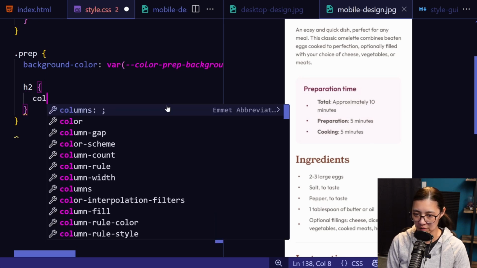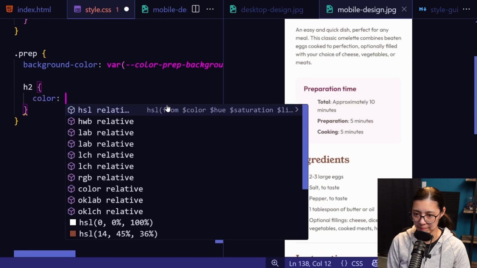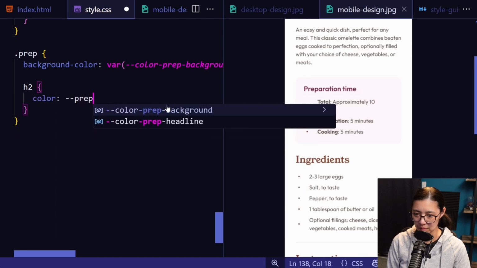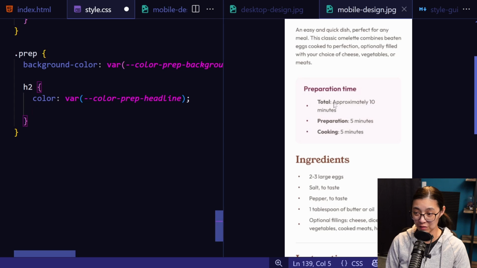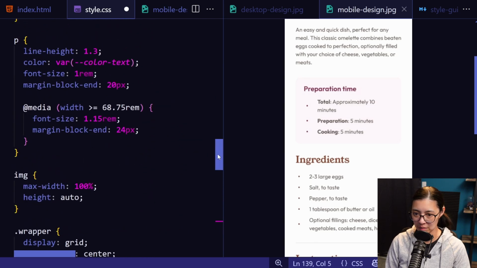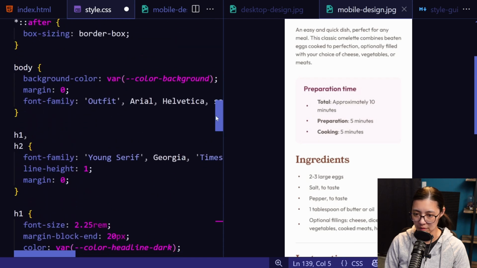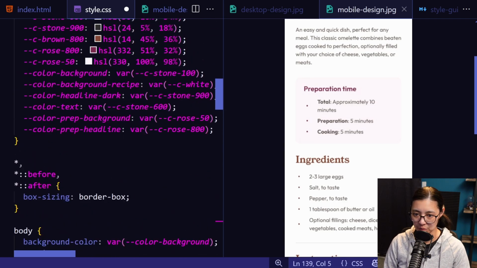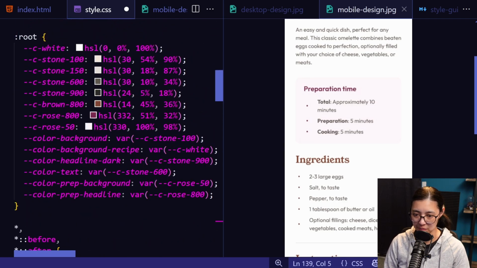So we'll say color, color prep headline, and we actually need to change the font family too. So the font family, let's see, we'd set the actual things here, but I might make these CSS custom properties as well for the serif, for the headline and then the body tag, or maybe serif and sans serif.